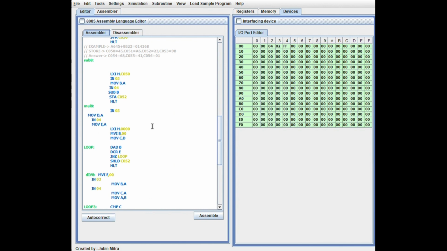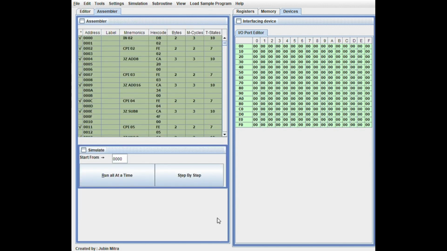So we will move on to another operation, which is multiplication of 8-bit data. We will assemble it and then give choice as 5, and then enter my operands in 03 and 04 port locations. Let us give it as FF and FF.